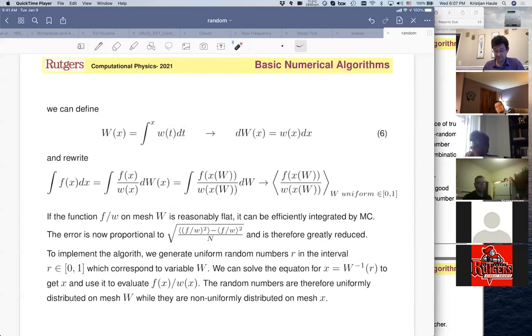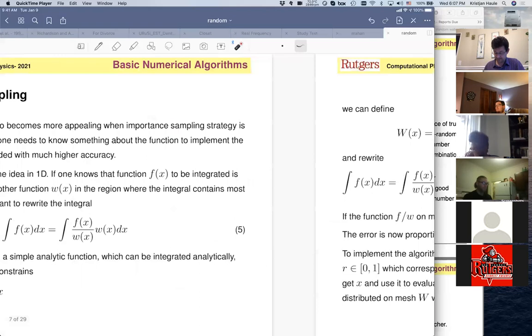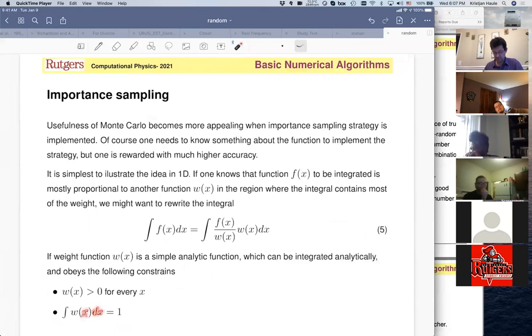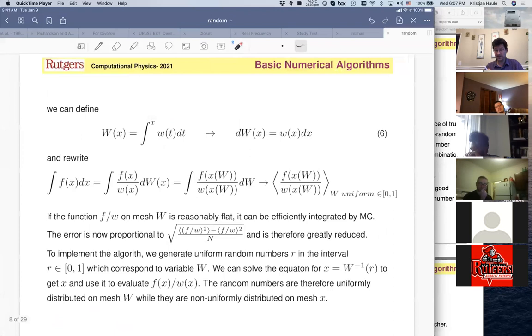We know that if we integrate it over all x, going over the entire hypercube from the beginning to the end of the variable x, we should get one, because the little w is normalized to one. Now, if we take the derivative of this capital W, then of course dW is the same as w of x dx, because when we take the derivative we basically just insert the upper border into the function, according to the definition of the integral. So dW is basically w of x dx.